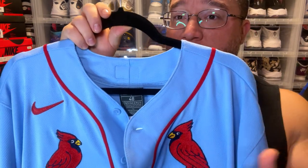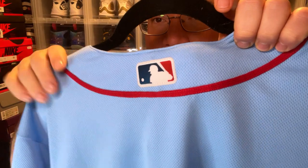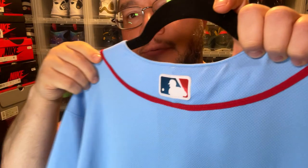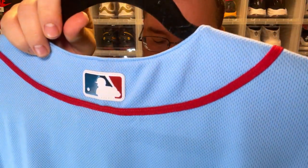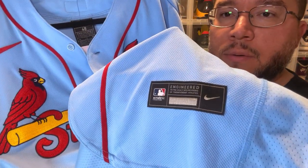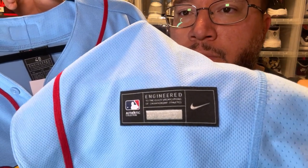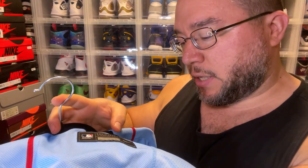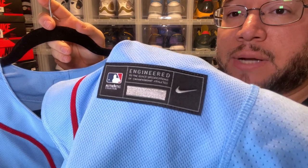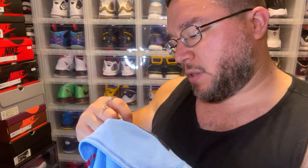I do have a few that are made in Honduras. Come on Nike — I know you're charging us crazy prices but let's keep this in the US. And then we have the Batman logo, rubberized, in that blue, white and red. Really nice. Looking at the jock tag, it doesn't say the size on the jock tag — just something to point out. You can see the crispiness of that Nike symbol and even the Batman logo. The Nike symbol is raised — it's a stitched embroidered Nike symbol, raised a little bit. And so is the little gray bar underneath. It's raised as well, and even the Batman logo — it's like a little patch.